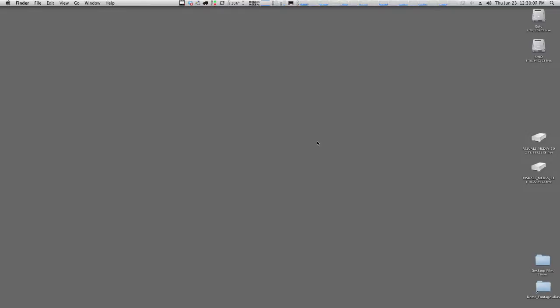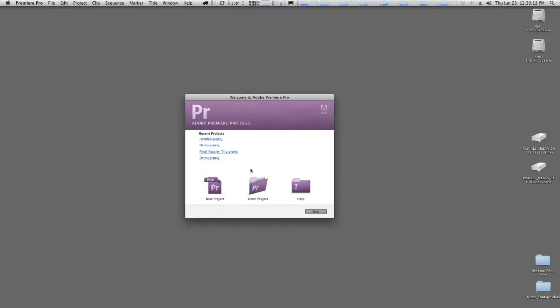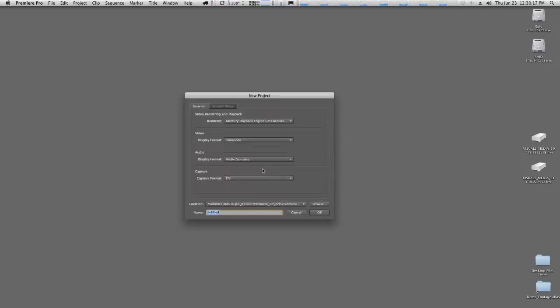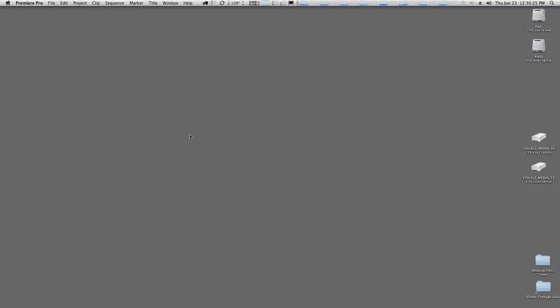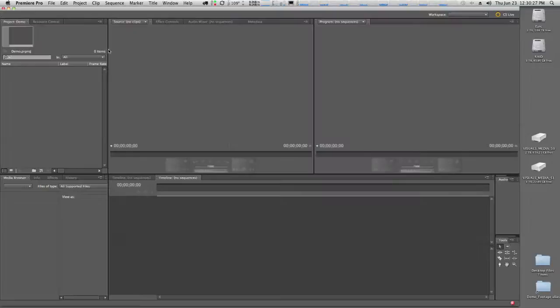actually pretty intuitive. I'm here with Richard Harrington, who's going to be helping us out after I do my quick and rough demo on how to get things going. So when you open Premiere, a new dialog shows up. Go ahead and click on New Project, give it your name. In this case, we'll call it Demo, and we'll override it because we already have an old one. I just skip this step and get ready to get going real quick.